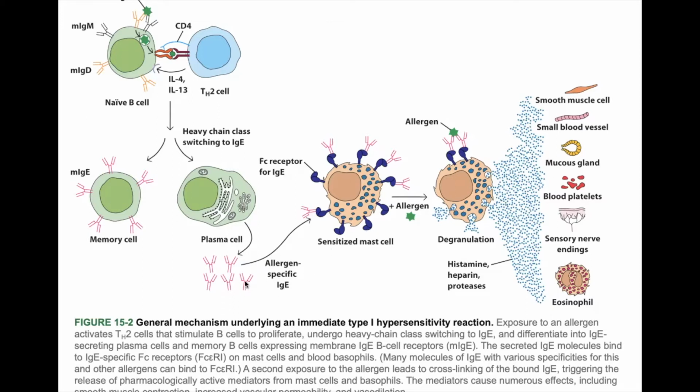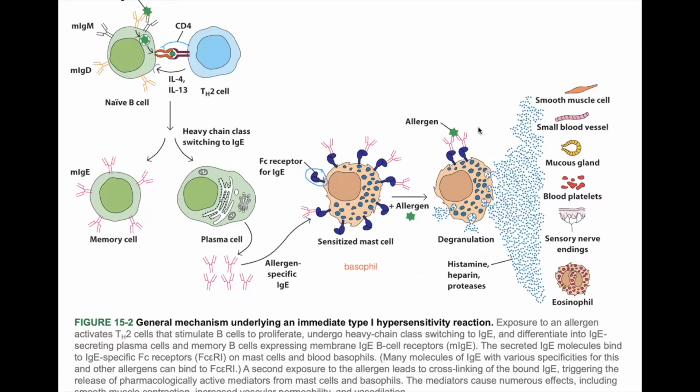So what happens is the constant region is able to bind to the Fc receptor on the mast cell. So here we have a mast cell. This also could be a basophil. So keep that in mind too. And so they have these receptors, which are called Fc receptors on their surface. And we'll talk a little bit about those in just a moment. But these Fc receptors have a binding site for the constant region of IgEs.